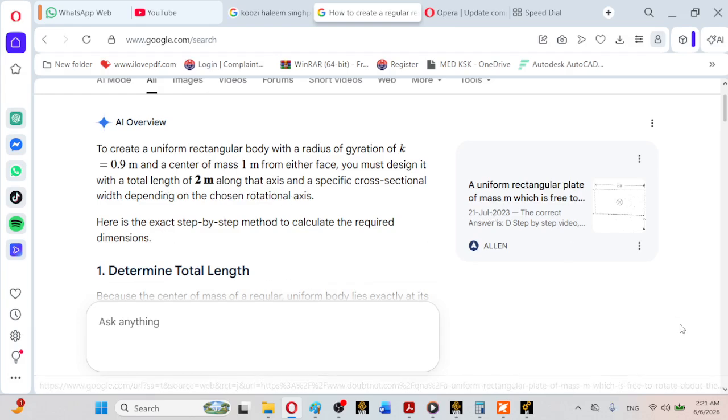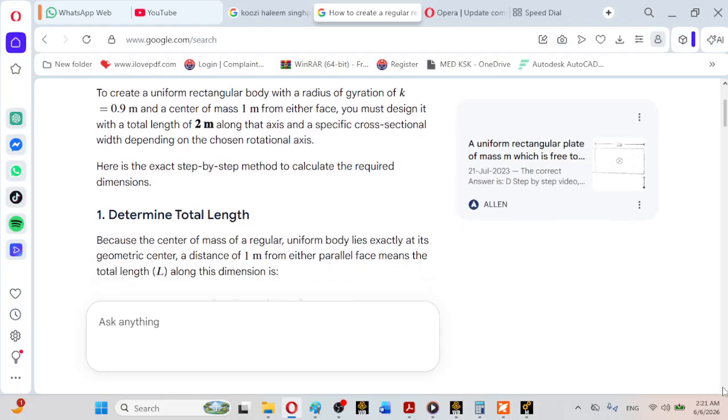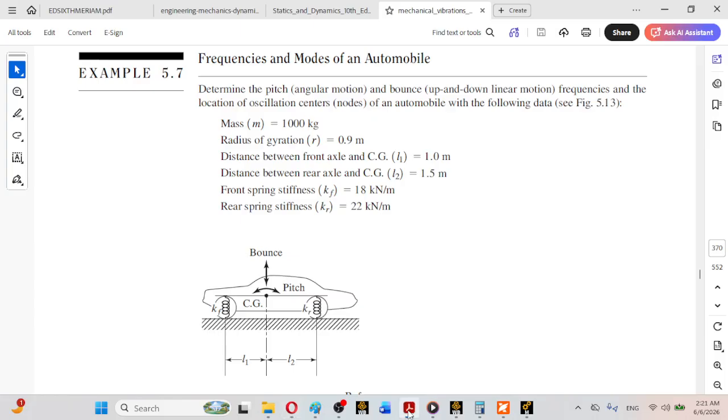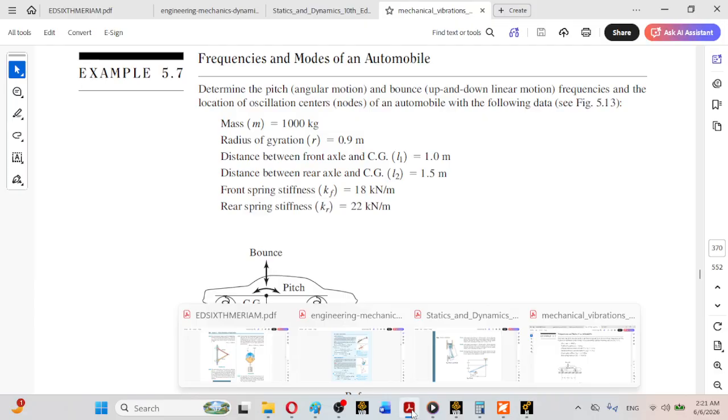The total length is 2 meter, because it is 1 meter on either side of the centroid or center of gravity, 1 meter from here and 1 meter from here.